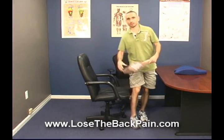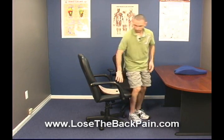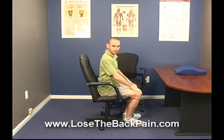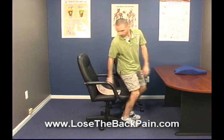You can use devices like the Backjoy, okay, where you sit on the Backjoy. And what's great about the Backjoy is it prevents your pelvis from rounding, as I showed you before. Instead of this happening, when you sit on the Backjoy, it cradles your pelvis and keeps it upright. So it automatically improves your posture. Now, you're not getting any support from the chair. So in essence, you're only using the bottom seat cushion of the chair. And that's okay. And actually, I like sitting that way myself because it forces you to utilize the muscles of your torso.